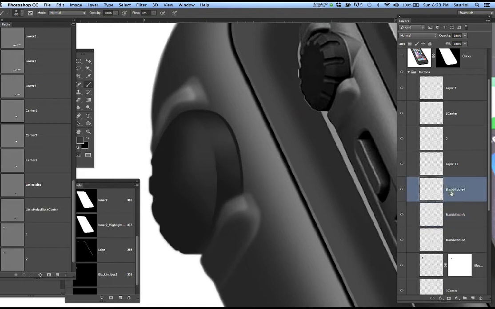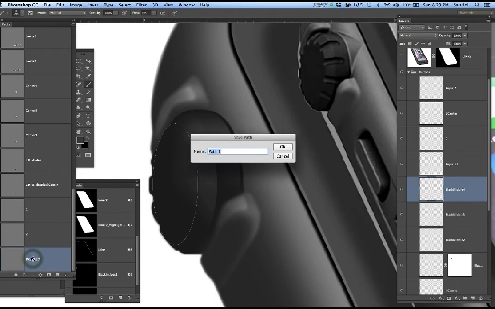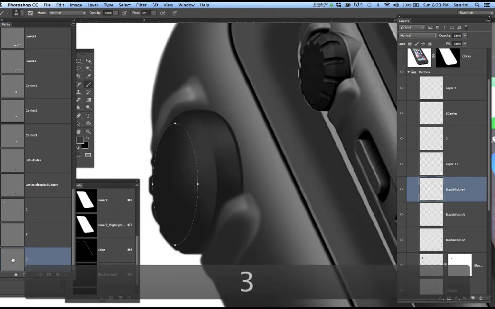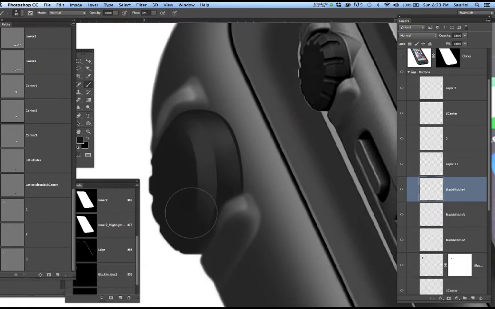Now let's go to the next shape. Let's go to the next one, which is, oops, I never named it number 3. That was bad. Let's make a selection of number 3 and let's go back to black. Okay, so let's hit Command H. Now, let's really flood the black in there. And now I've got the start of my buttons.